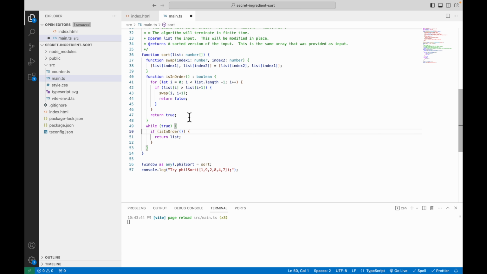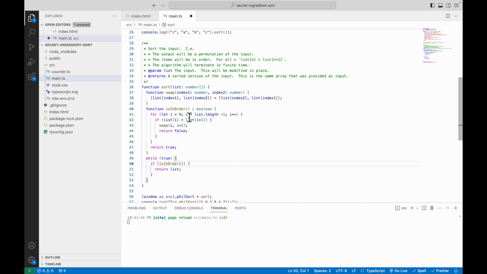And what about this last question? Will it terminate? Well, that is a little bit trickier, but not by much. So this is an order thing. I was comparing each item to the next item right after it. There's another way to say the exact same thing.